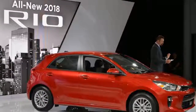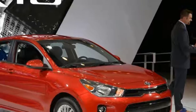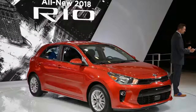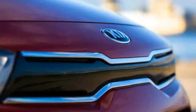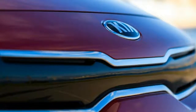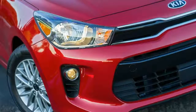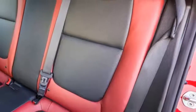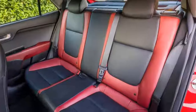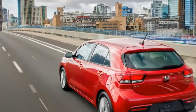Subcompacts are a mega-tough business, with fewer young buyers aspiring to own a new car and every buyer expecting to pay bottom dollar for a small economy box. Smart product planners are optimizing these rigs to attract ride-hailing service buyers at least as much as individual owners. This would help explain some of the choices Kia made when redesigning the fourth generation of its Rio sedan and hatch.